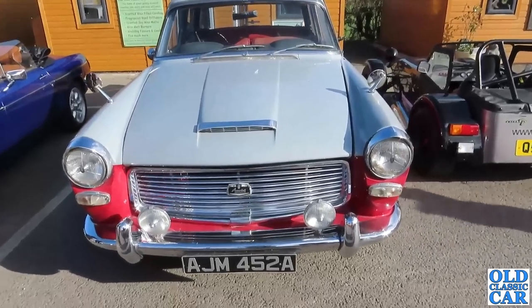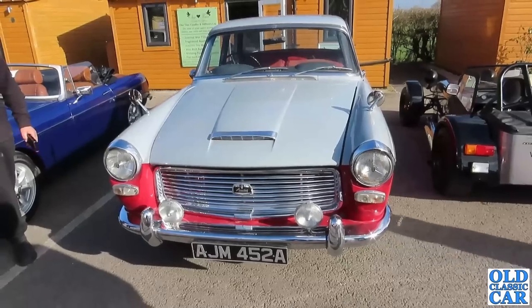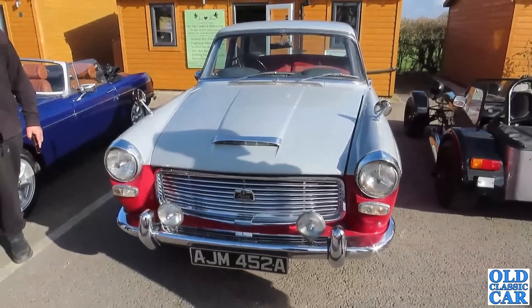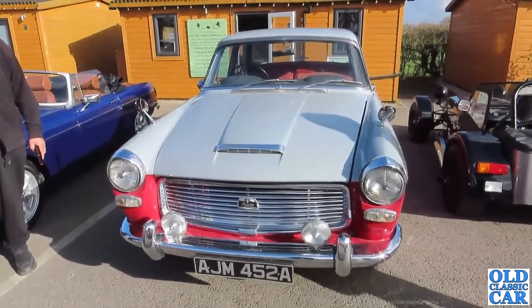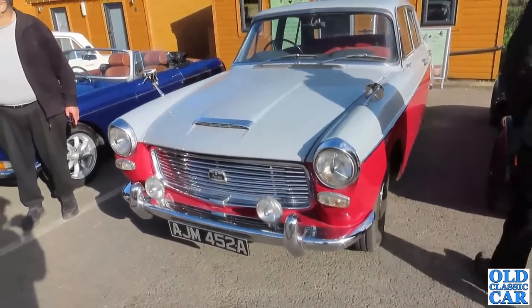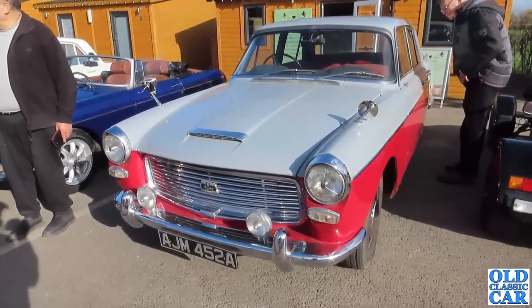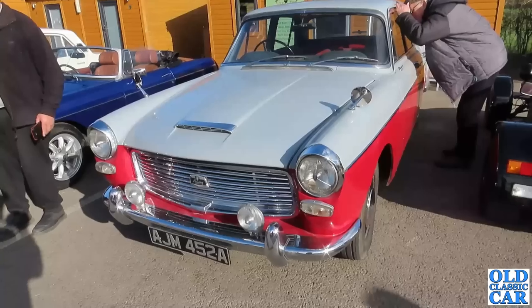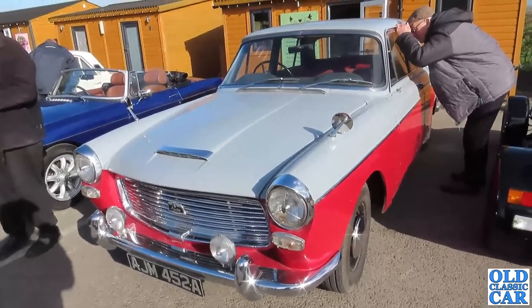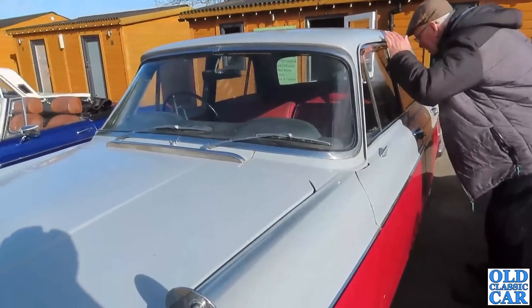There's that lovely Austin Westminster we saw coming before. This is a rare old bird. Is it manual, is it? Yeah. And if you saw the photo collection that I did of the New Zealand scrapyard, Horopito Motors, which I thoroughly recommend if you like photos of scrap derelict British cars, in New Zealand you'll see there was a Ute version of the A99. I think this is the A99, but yeah, it's a nice old thing.